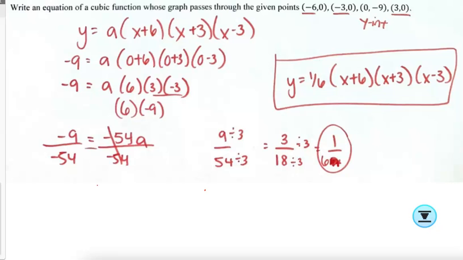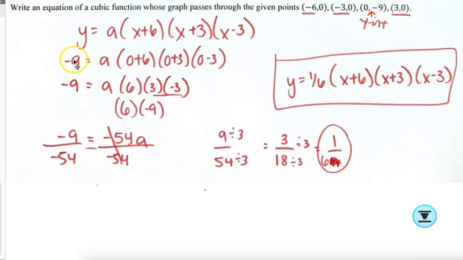Boom. So my x-intercepts would be -6, -3, and 3, 0. Again, your y-intercept is always when x is 0. So I'm not going to use this one to start off. Since it's a cubic and I've got 3 roots, I'm not going to have any multiplicities. If I only had 2 roots, I could have a multiplicity, but again, they would have to tell you which one. The second part would be to plug in the point that they give you.